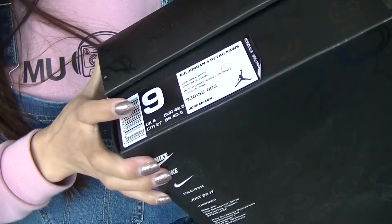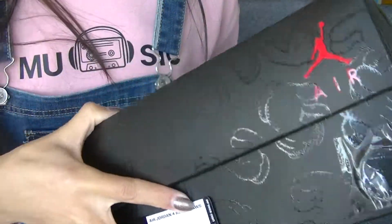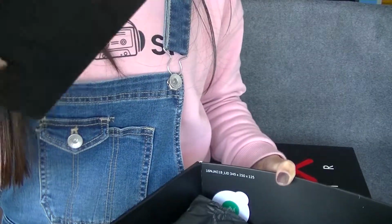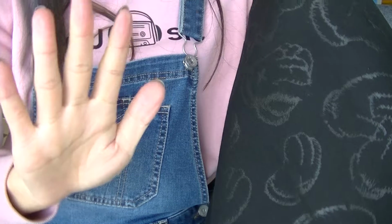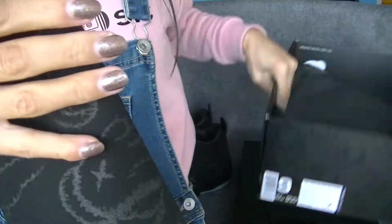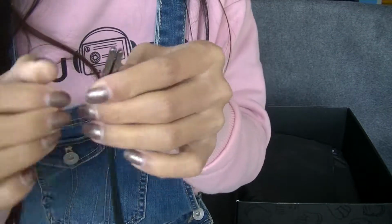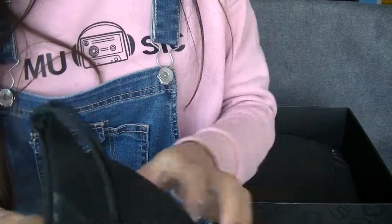On the side we've got the size. It's 9. And open the box, we can go to this card and the black bag. The black bag is just like the back of the box, with so many hands. And here is the shoelace. The shoelace tips are the black colorway.